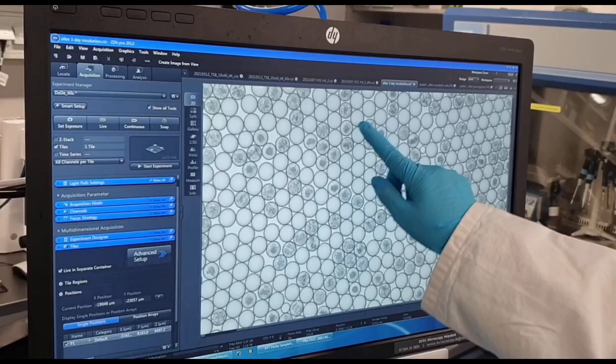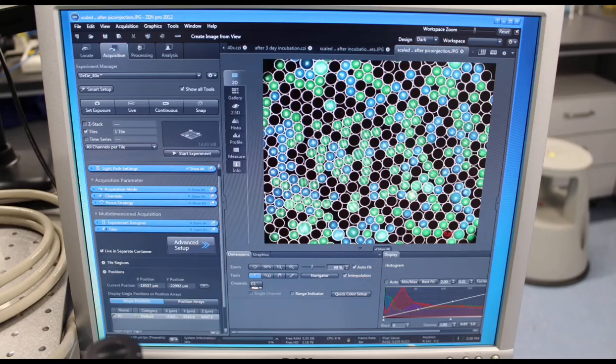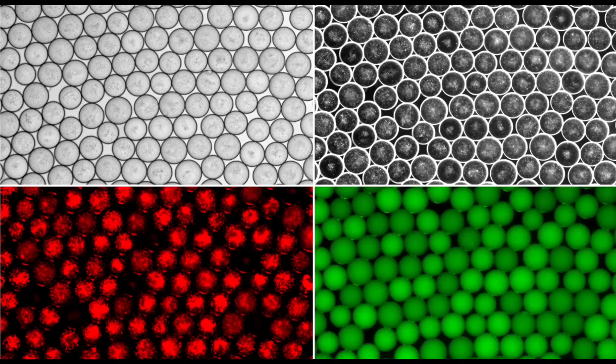For droplet generation, pressure pumps are preferred over syringe pumps in certain studies, especially those with higher generation volume as well as samples of cell suspension. After incubation for a given time, the environmental microbes are enriched in individual droplets. Next, we add reporter strains by a process called PICO injection. These reporter strains contain fluorescent genes which allow us to further track their growth. After PICO injection, we cultivate a microbe from nature together with a reporter strain placed in the same droplet. If the environmental strain is able to produce antimicrobials, the growth of the reporter strain will be inhibited — conclusions we can make based on the intensity of fluorescence in the droplets.